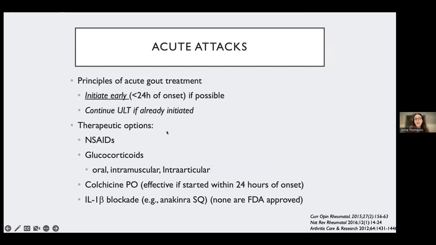So for acute flares, initiate treatment early, because the earlier you initiate the treatment, the easier it is to treat that flare. So I will tell patients every patient has a flare plan and they have their medicine on hand, because as soon as they recognize a flare, I want them to be able to start their medicine right away. Because a flare that goes on and persists, you may have noticed, like a patient comes in and they've been having this flare for say 10 days, it's a lot harder to treat something that has been persisting.